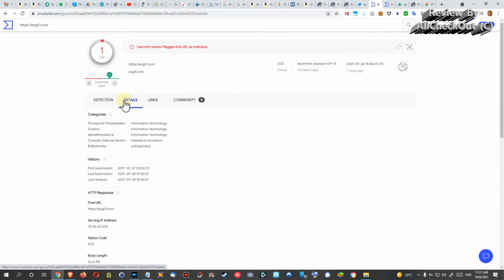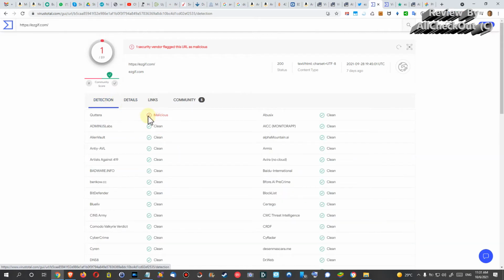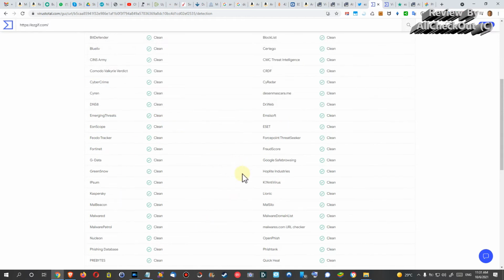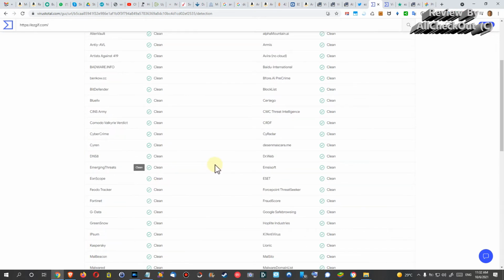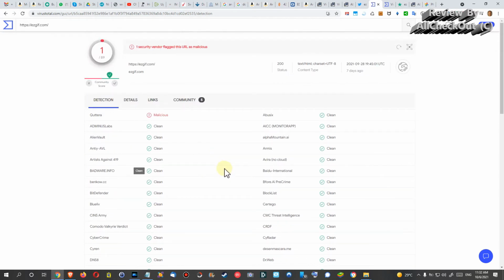That's not much, but unfortunately we cannot get more information about that. But you can see there are a lot of famous checkers, even Kaspersky and some very large antivirus websites, and they are all saying it's safe.